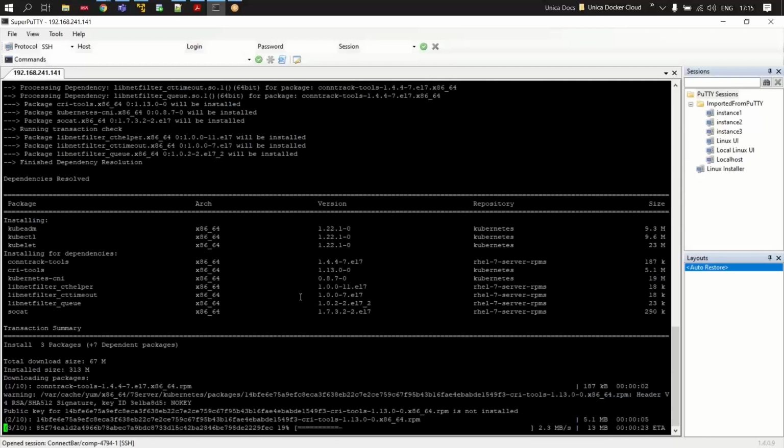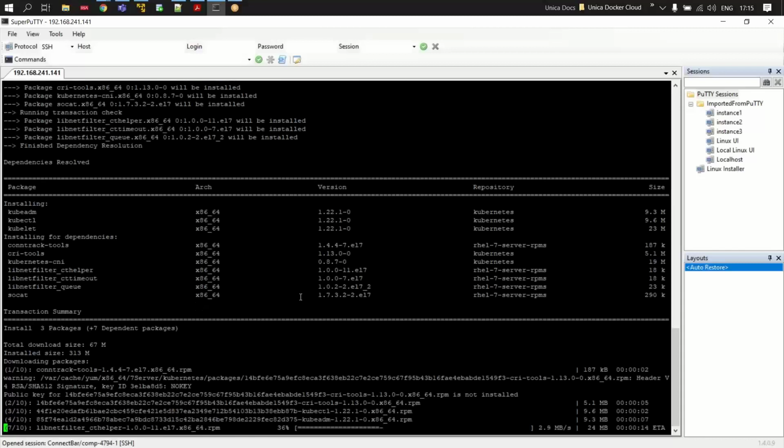And like we have seen earlier, it's now installing the packages required for them.